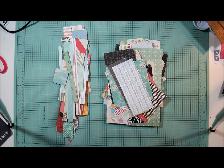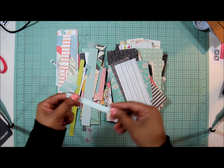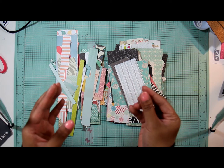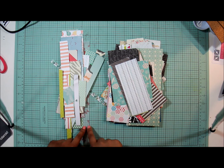I had too many scraps and having too much stuff overwhelms me a little bit. So I have a way that I think will get rid of all of my scraps. This is just the smaller bits of scrap — I don't know why I keep all these bits, but I do. You can see how tiny these are — seriously, what am I gonna do with this? And then I have clear acetate, which I'm going to throw out because I don't know what I'm gonna do with that.